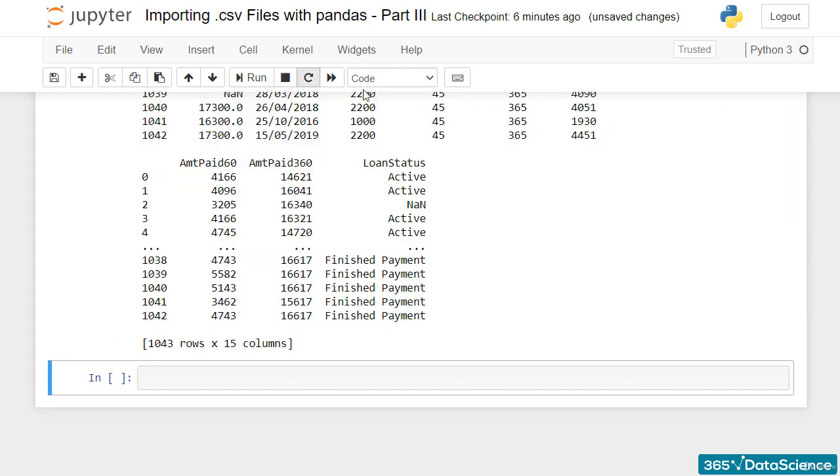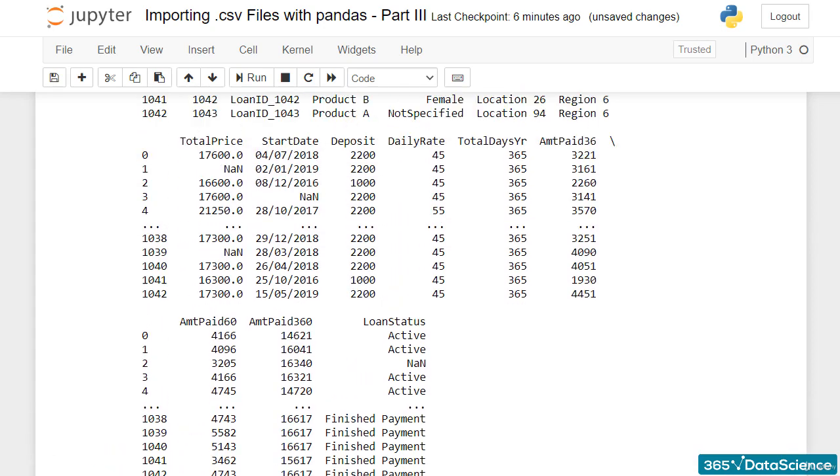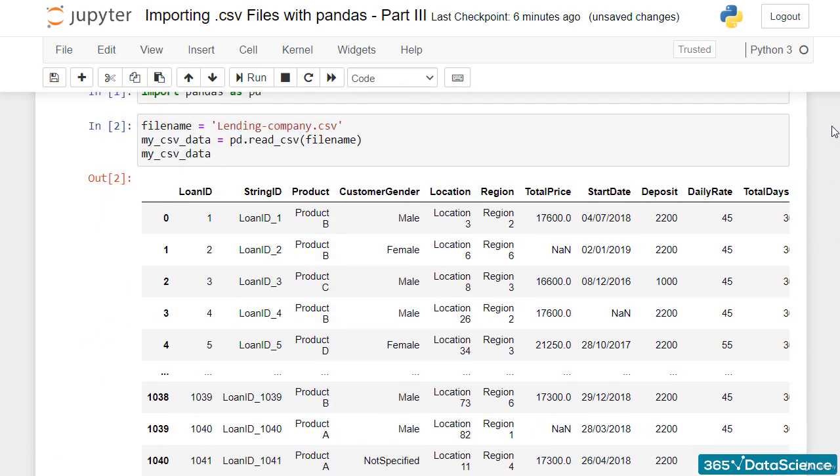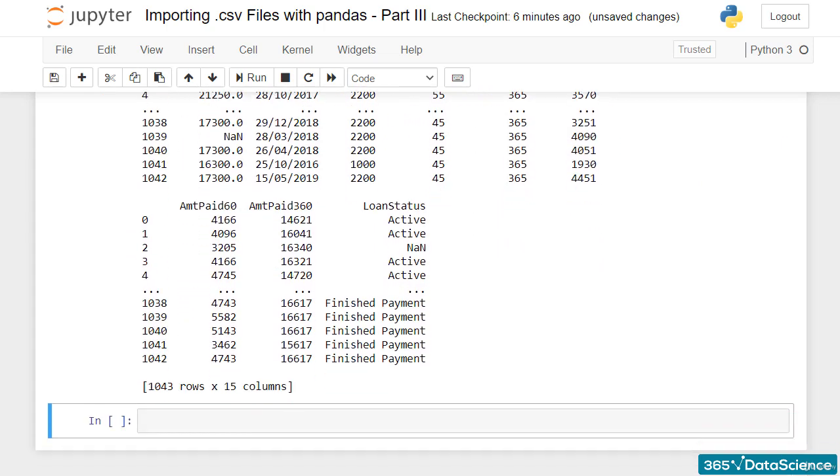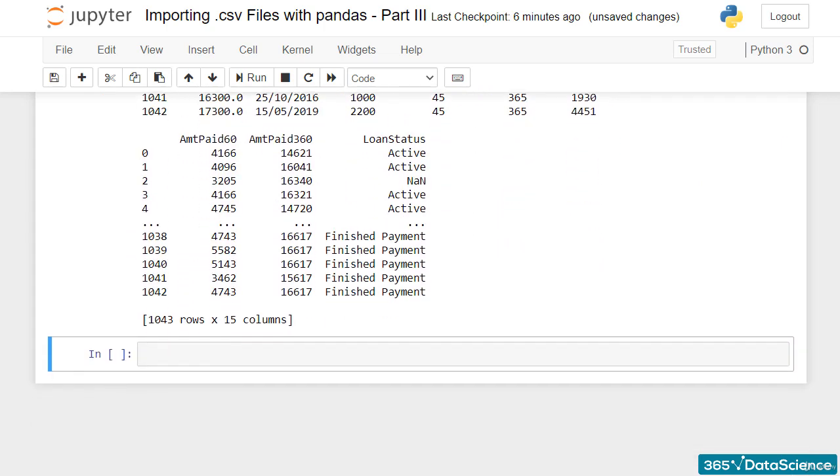Do you agree? Nice! Stay tuned for the next lesson, where we will show you how to apply the index call parameter of the read_csv method to better import your data in certain situations.